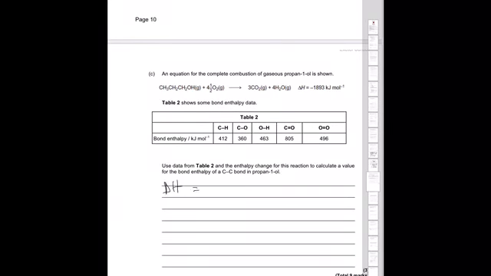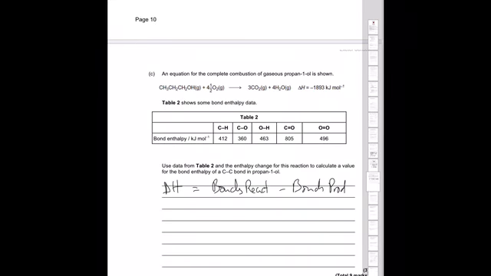Right, here's a bond enthalpy question. So for the complete combustion of this, use some bond enthalpies. So bonds of reactants minus bonds of products. Once again, that needs to be stated. And then you just list them really. So how many CH bonds are there? 1, 2, 3. You've got 7. 7 times 412. How many CC bonds are there?